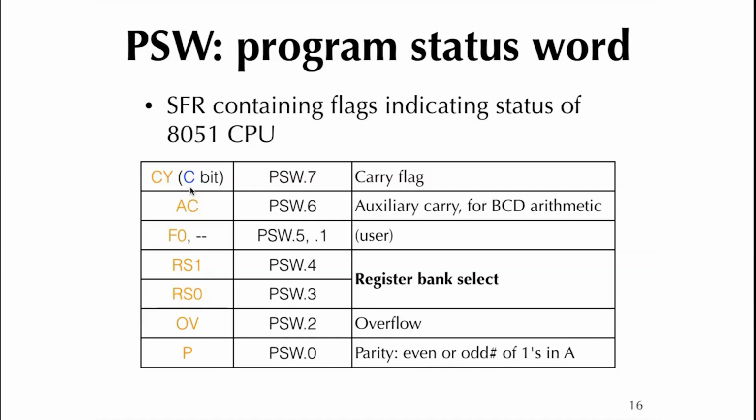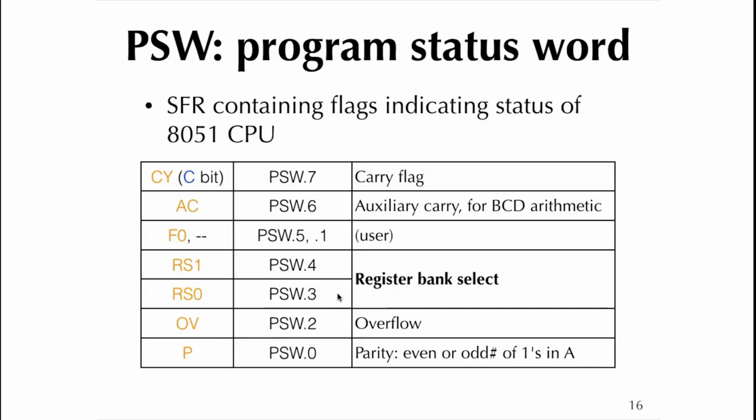Or carry is when you shift things out and then it falls off. Where does it fall off? Oh, well, it falls off into the C bit. So these are individually addressable as well. And there's AC for auxiliary carry, that's for binary coded decimal. But if you're interested, you can look at it. Otherwise, I don't require you to know this. And then there's F0 flag, that's user usable. RS0 and RS1, which correspond to PSW bits 3 and 4. These are the register bank select. Okay. So now the register bank select, that's to select bank 0, 1, 2, 3. 2 bits is enough for that.